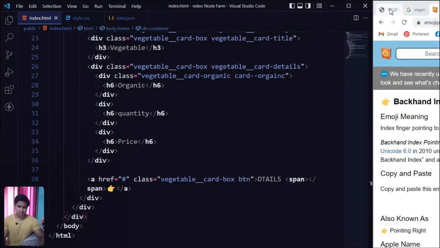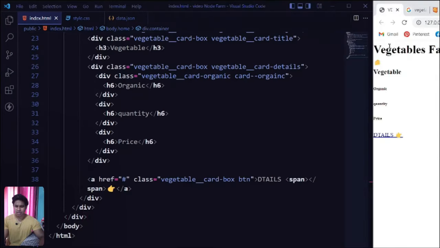As you can see, I have opened this website already, and from here I'm copying and pasting the emoji rather than putting in all the images, which makes the page very heavy. So when you want to add this kind of thing, use emoji, or you can use an SVG file, which is more optimized, and you can customize a lot of things in that, and you will have the animation. So this is how it looks.